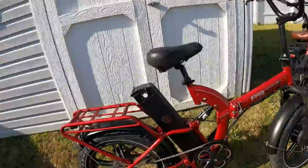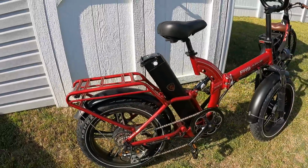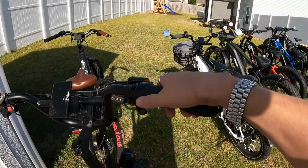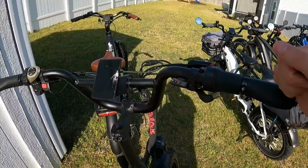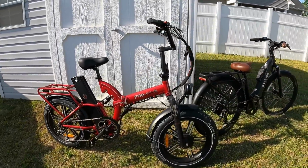This one has turn signals as well. It's all integrated into this one light right here on the back. The rack, fenders included. What else about this bike? It has a twist throttle and trigger shifters up here. And if you're looking for a wild ride with a ton of power, this is absolutely one to check out.